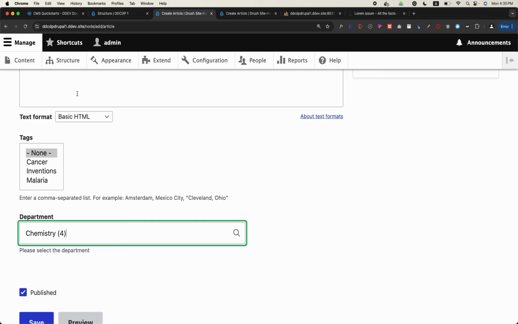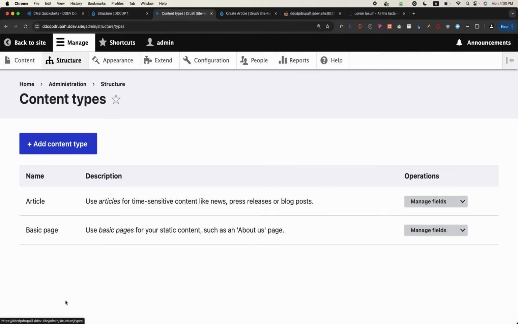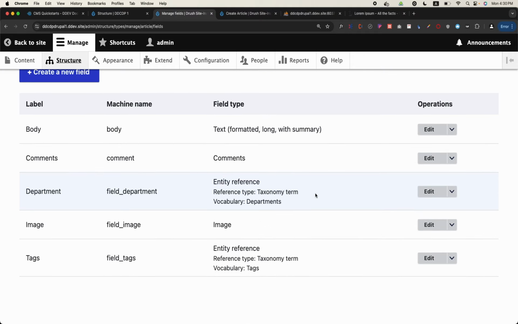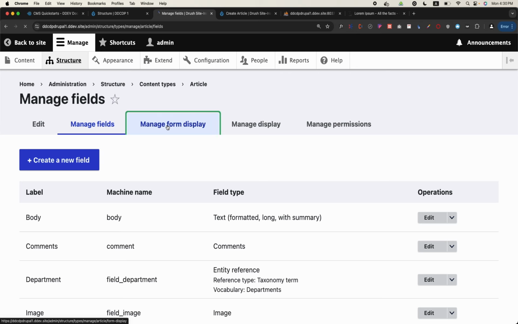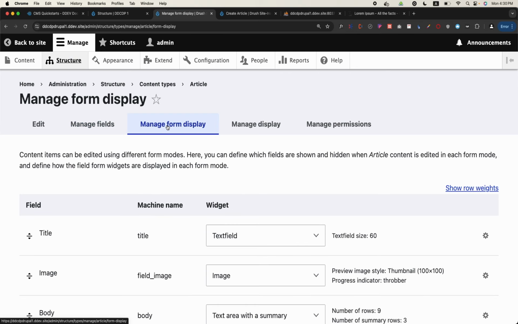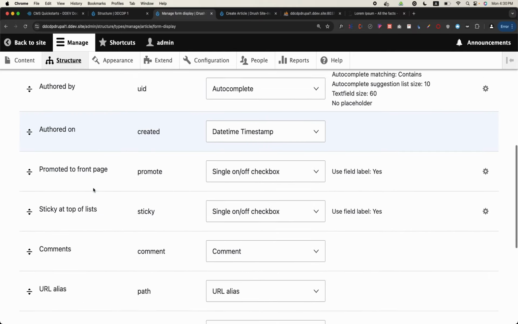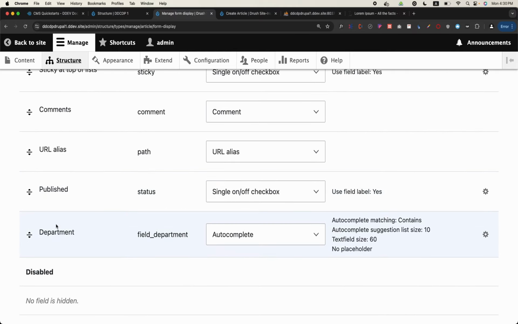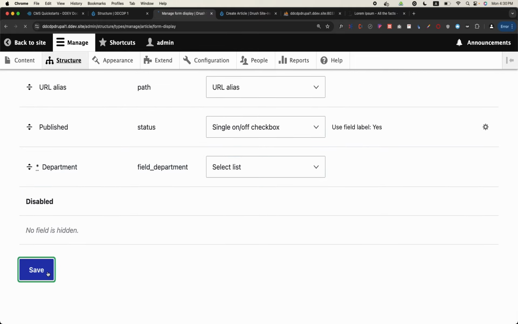Structure, because I want to make it a select menu. So structure, content types, and article, manage fields, and in the department I will go to the manage form display. There are two types of displays. We will know about displays also, but manage form display means here the field type is, this is department, autocomplete, so we will change it to select list and save it.